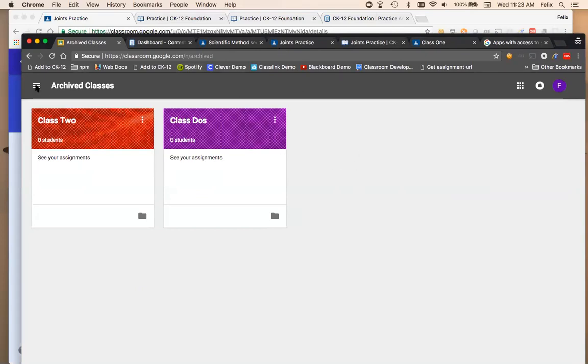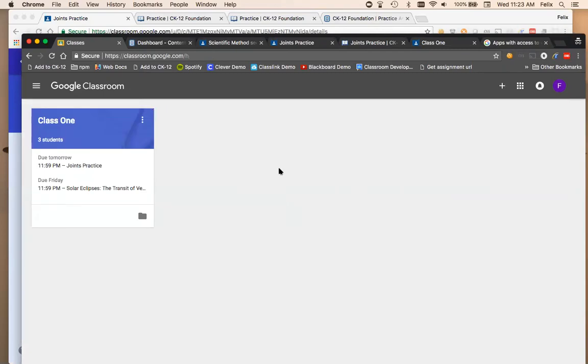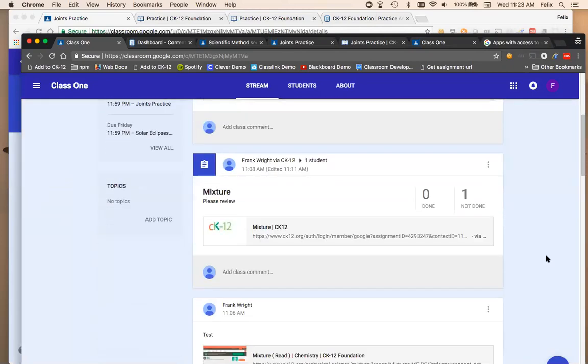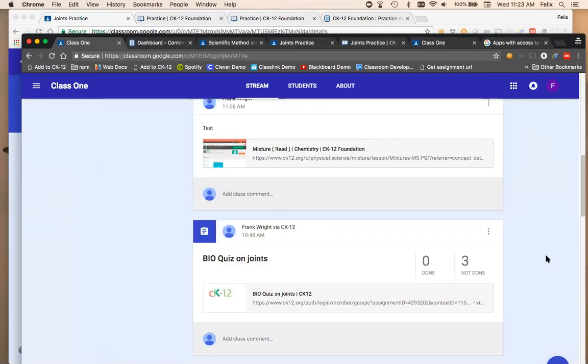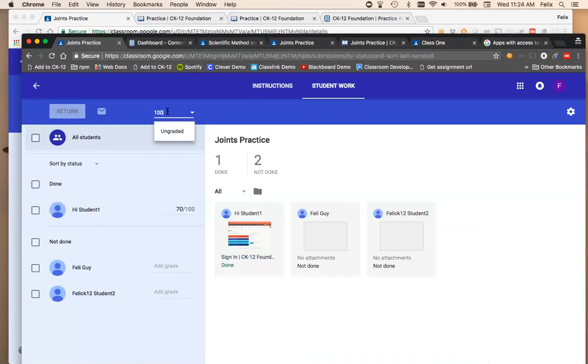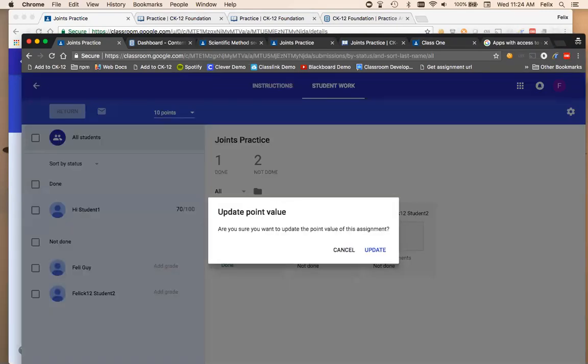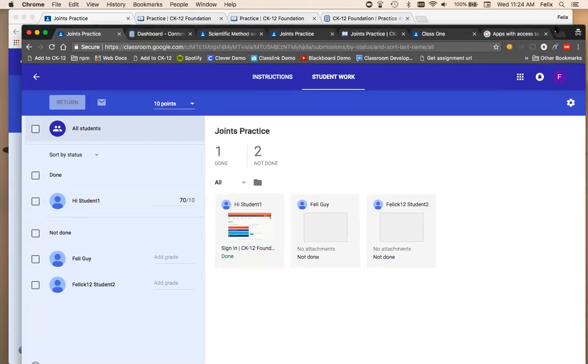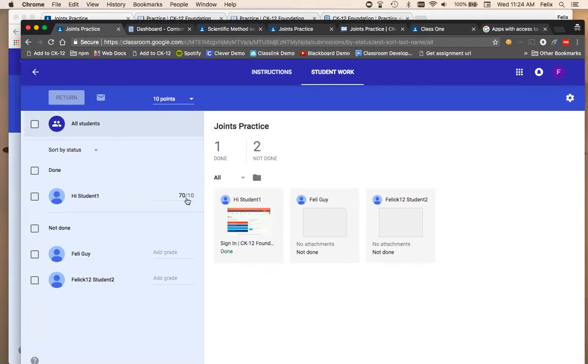Okay, so changing the point value, let's see. Where's that practice? So like this one, if I change it, there, I just updated here. It still says 70 out of 10.